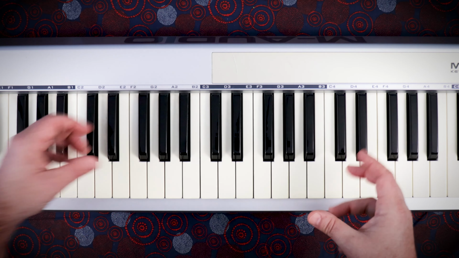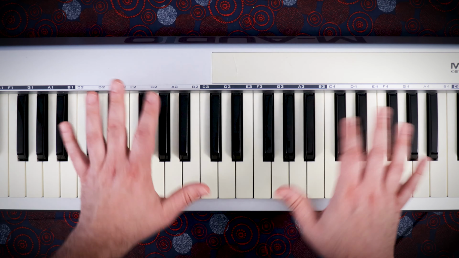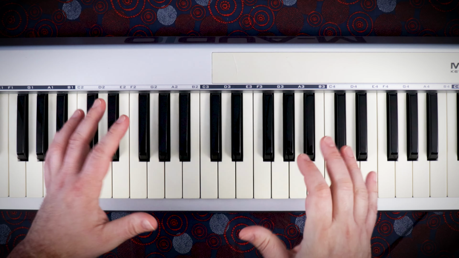So back to the original exercise of how I think you should approach this and try learning some of these things. Take whatever mode you want to learn and apply it over the major or minor scale, depending on if it's a major or minor mode, and really focus on the notes that change. Once you have the notes that changed, figure out which chords have that note as its root, its third, and its fifth and seventh that fits within that mode. Once you have that, you'll have a nice palette of colors that you can make a harmonic structure out of. So I hope that makes sense.